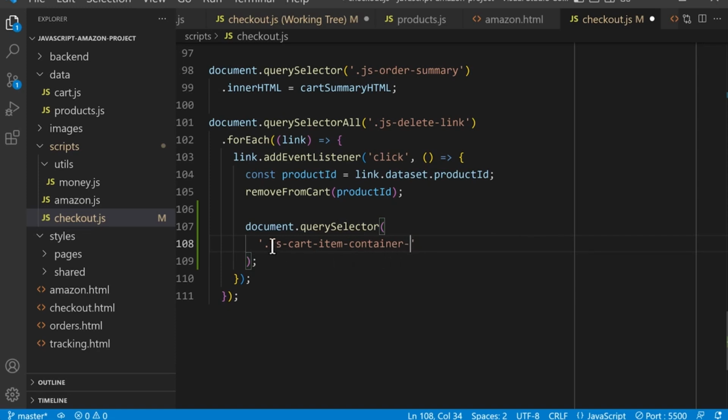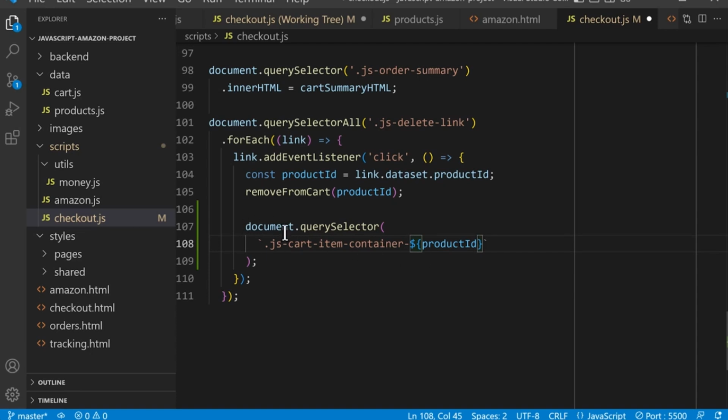So because we want to insert something in here, we're going to switch this to a template string using backticks. And now we can substitute this product ID into this string. So by creating the string like this, we're able to select the specific container that we need.